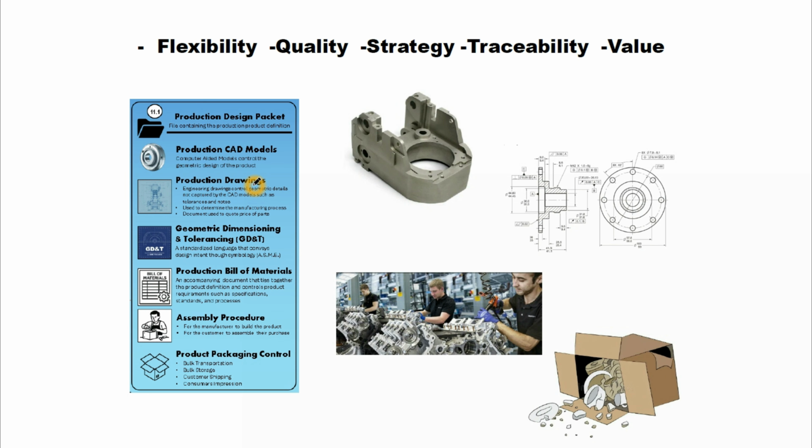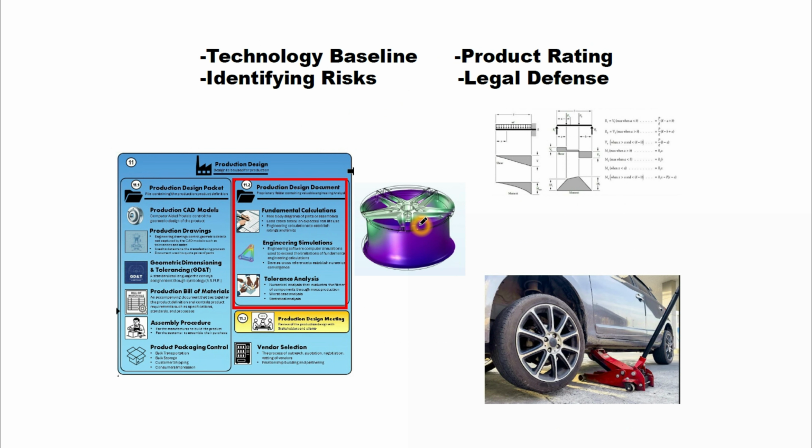Okay, now that we've gone through all of these 6 mistakes that you could possibly make, hopefully looking back now at the product design package, you have a little bit more appreciation on why and what it means to have a complete product design package and why it's needed, how it gives you flexibility, improves your quality, allows for strategy, improves traceability, and inevitably adds tremendous value to your business and to your product. So not just a 3D, not just a 2D, not just the assembly procedures, bill of materials, and proper packaging. So these are the reasons why we want to avoid these 6 mistakes and make sure we are checking these boxes to reduce liability for you in the long run.